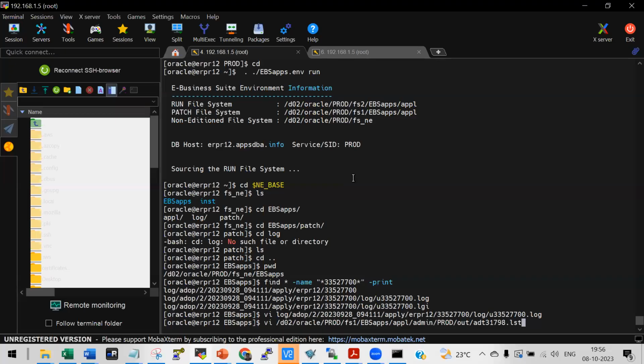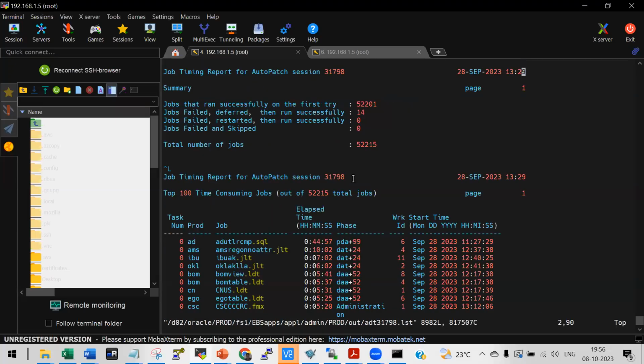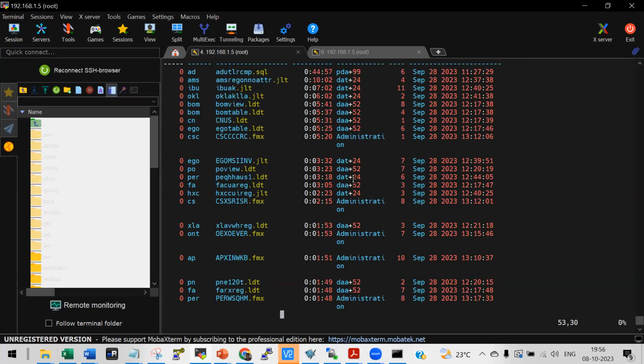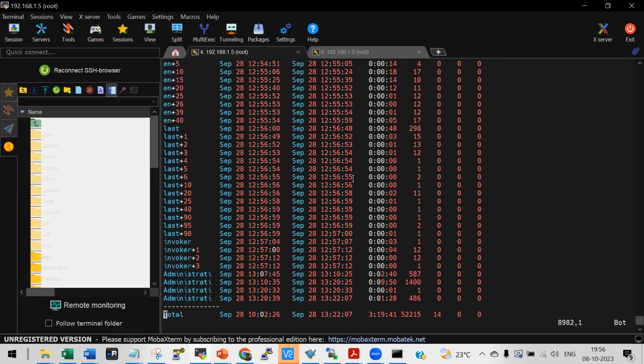Now you can see how many jobs have failed, how many jobs were skipped, how many were successful. But the most important thing is, if you go to the end of the file, you will get how much time the patch took.